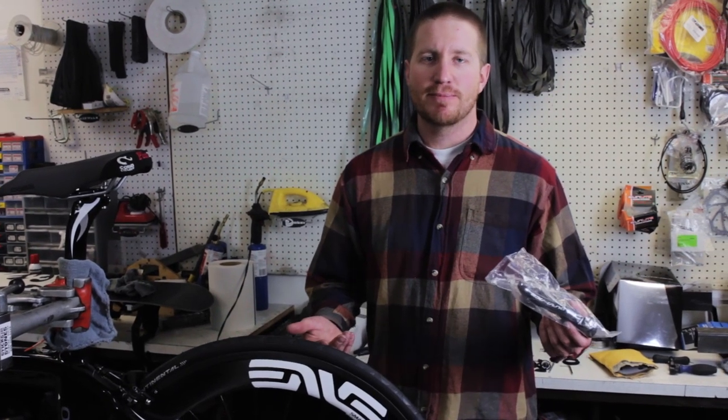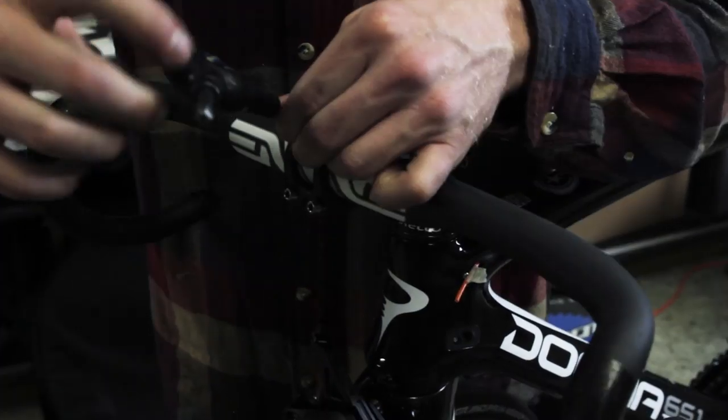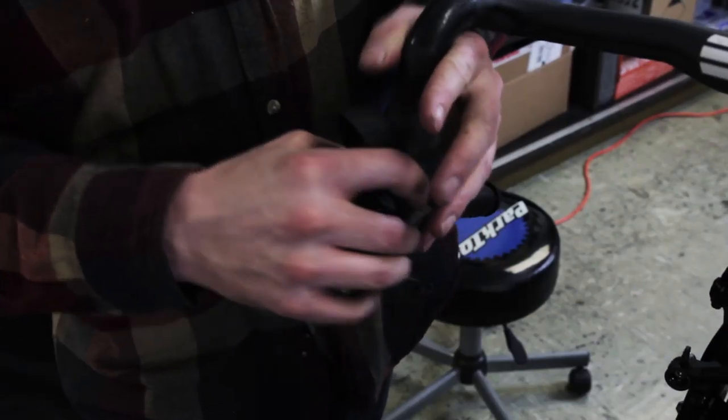Got the chain on, we're putting the bars on, and we're gonna get the shifters on next. We're gonna make sure and get these positioned at the right angle, and after we do that, we're probably about ready to start running cables and housing.